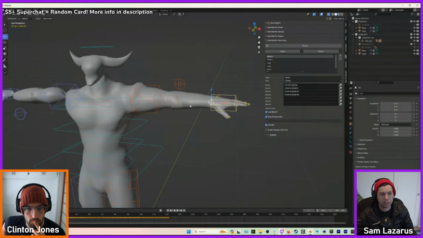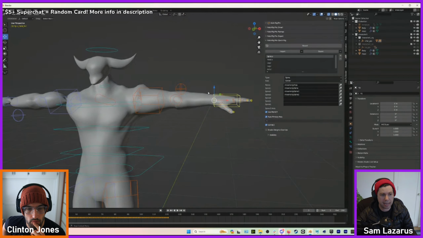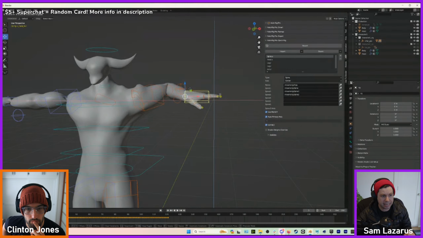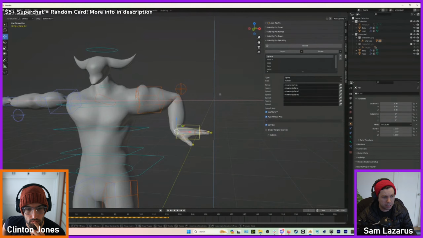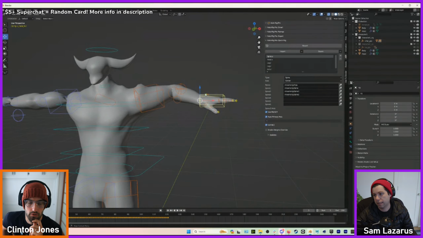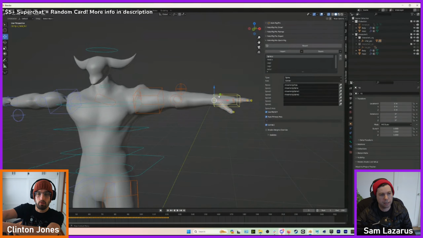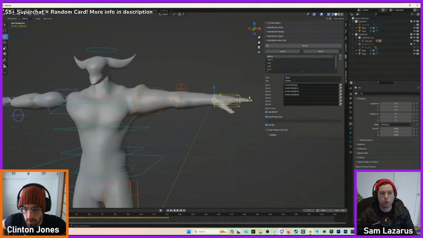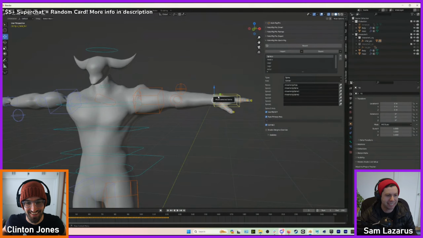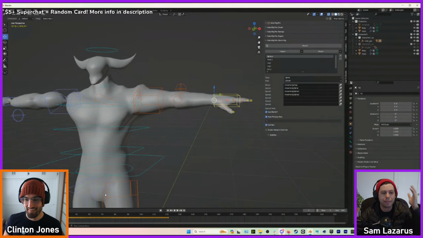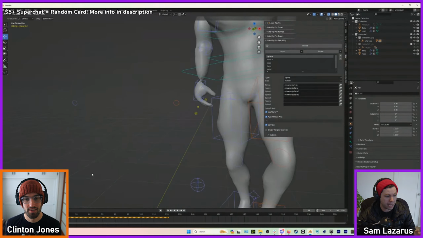So when we were talking earlier about the difference between IK and FK, this is IK. Look, I can grab the wrist and the rest of the arm just moves. IK, inverse. It's going from the wrist and then down the chain, backwards. It's going up the chain. But the important thing is you can grab the end bone and move it, which is so great. And look, I've baked.